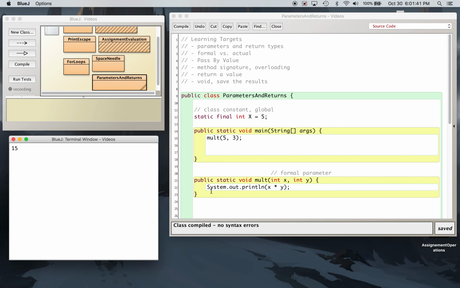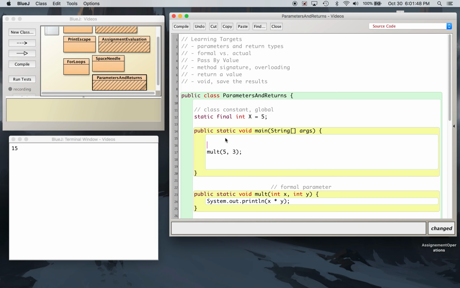So the idea is when I make my method, I kind of give a blueprint for how it's going to work, and then some other method will likely call this with the actual parameter. So at the time I write the method, I don't know what value is going to be used. When I'm ready to call that method, I'm going to go ahead and hand it an actual parameter like 5 and 3. These parameters can be anything. They can be ints, doubles, strings. You can do a whole bunch of stuff.